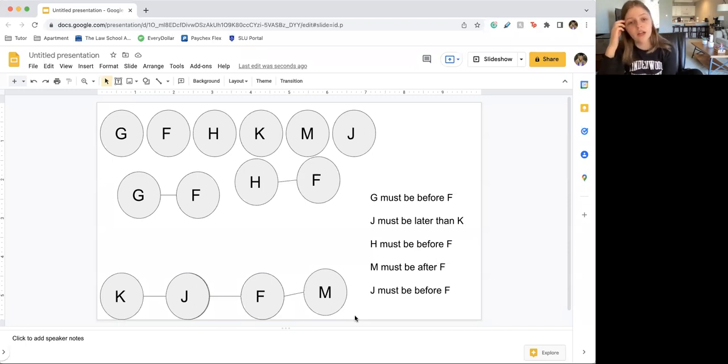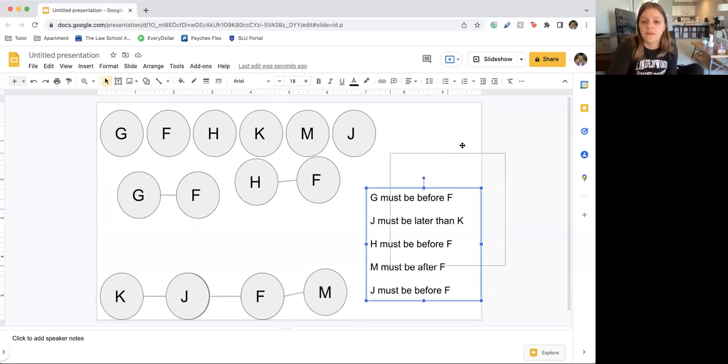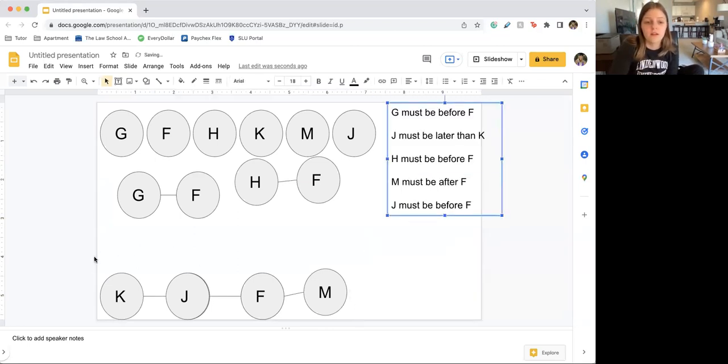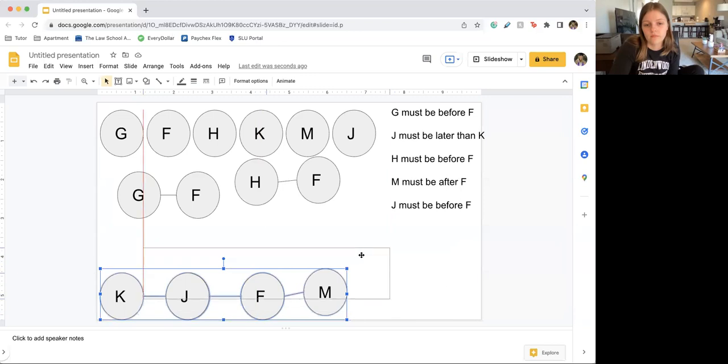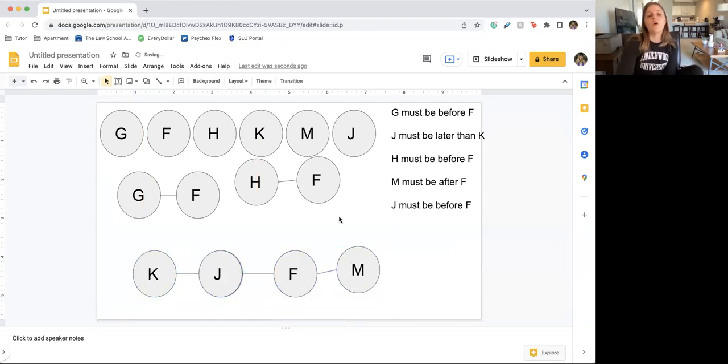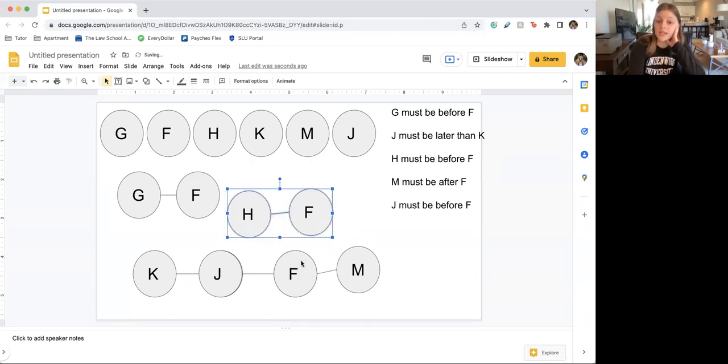So now we're going to look at combining the rest of our variables. Move you over there. When it comes to adding variables into the middle of your chain, or adding two variables into or from one variable, it's actually very simple. I'm looking at this H and F one, and I can see I have an F in my Frankenstein rule. So what I can do is overlay that F.